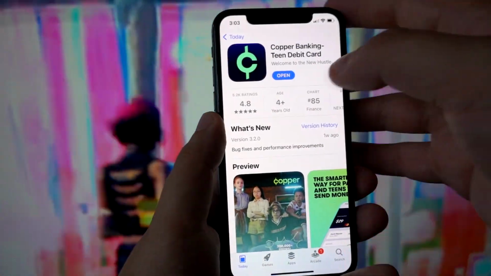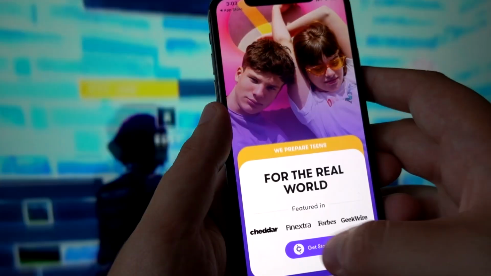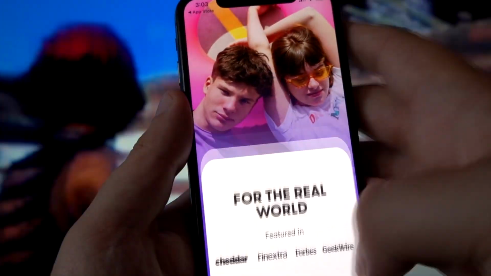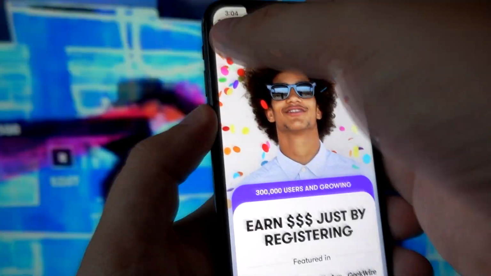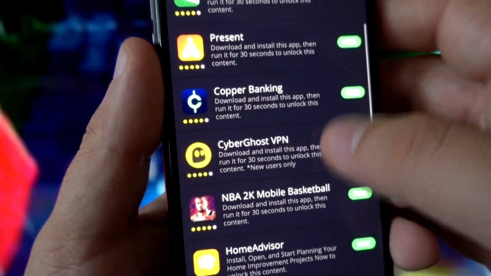Now remember, these apps are downloaded from the official Apple App Store, or the Play Store in case you're using an Android device. I was instructed to download and install this app and run it for 30 seconds, but I will run it for 40 to 50 seconds just to be sure that I've properly completed the instruction. And I will advise you guys to do the same as well. I've only fast forwarded the video over there to make it short.